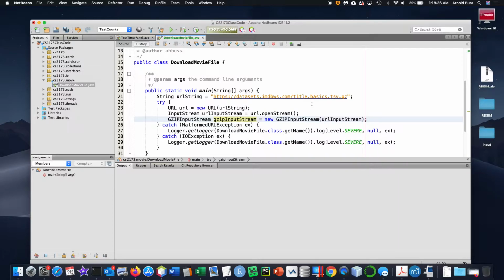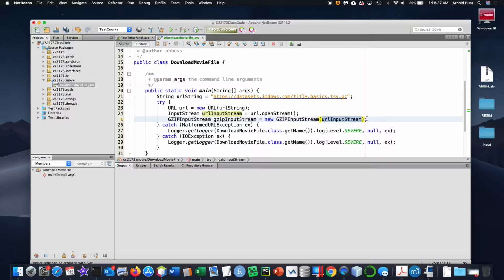They do one thing, and the idea is that you stream them together. You take the output of one and give it as the input of the other, and so on. That's basically what's happening here. So here we have this input stream, and what the gzip input stream takes as its constructor is another input stream.